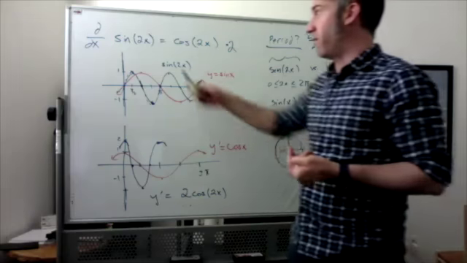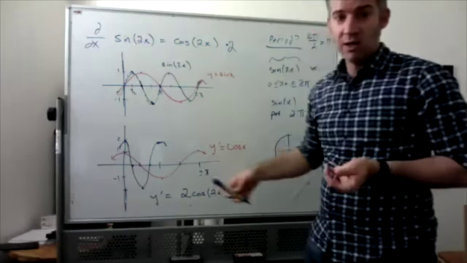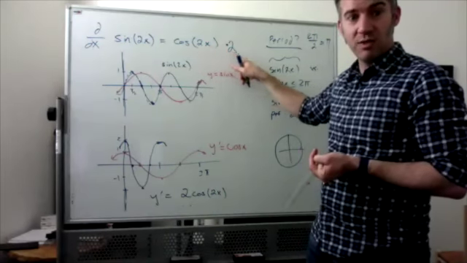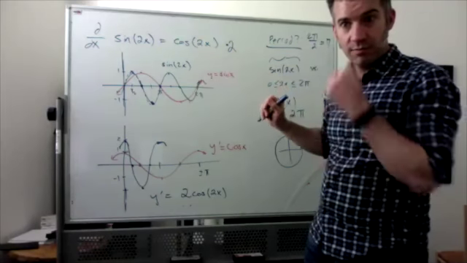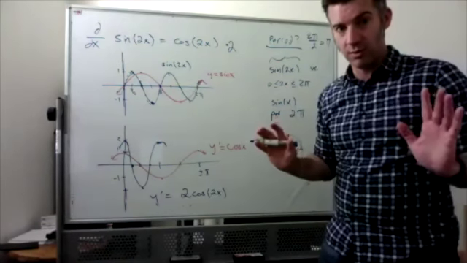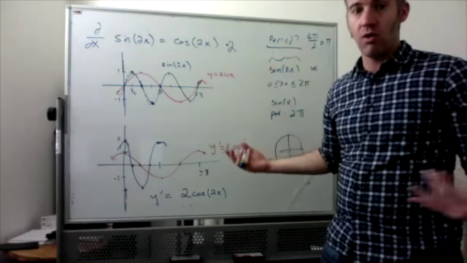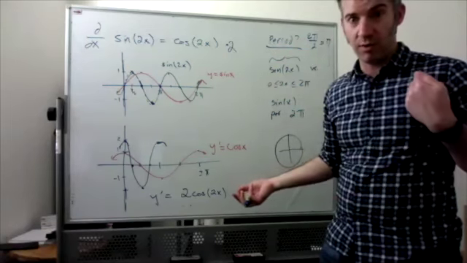When you take the derivative of sine of some stuff, you don't just get cosine of the stuff, you get cosine of the stuff times the derivative of the inside stuff. So that's the chain rule generally: when you take the derivative of a composition of functions, you're always going to end up multiplying by the derivative of the inside part.